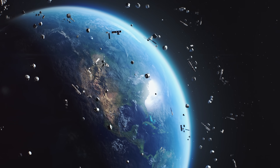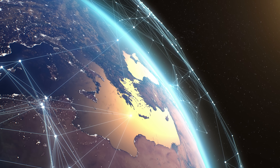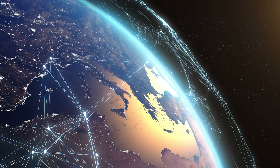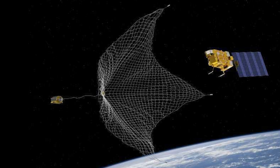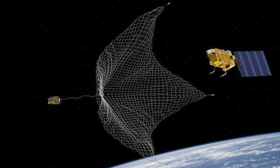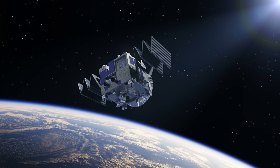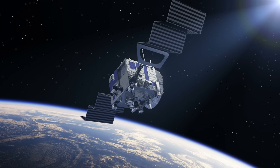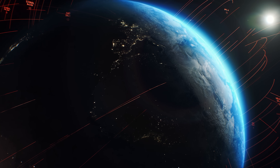In Earth orbit, satellite activity expanded rapidly. The TJSW communications satellite fleet doubled in size, forming a near-continuous chain across geostationary orbit. China also likely demonstrated the world's first autonomous in-space refueling through the Xijian-25 and Xijian-21 spacecraft — a capability that could transform satellite servicing and longevity. Large constellations ramped up deployment, with nearly 200 satellites launched for broadband, IoT, navigation, and computing networks, led by the state-backed Guo-Wang system.